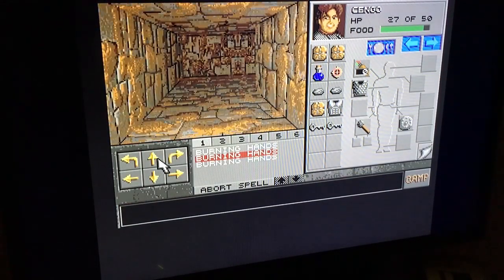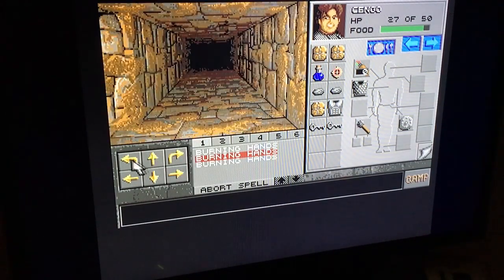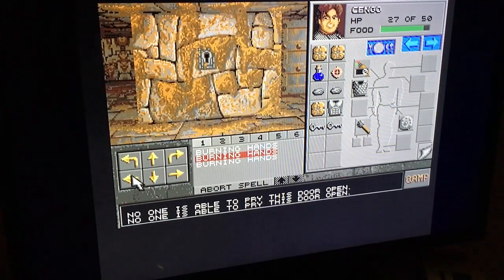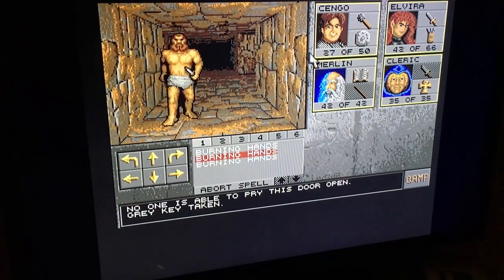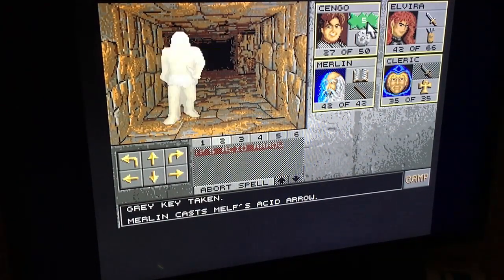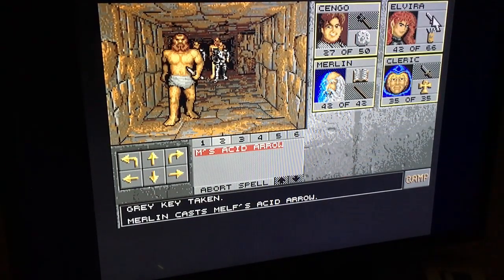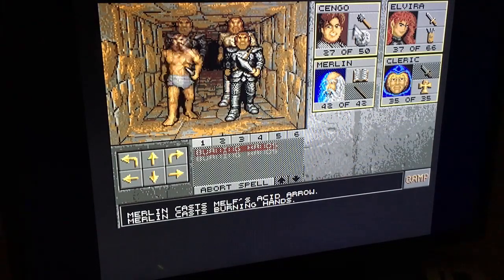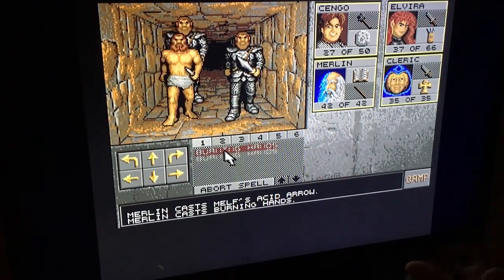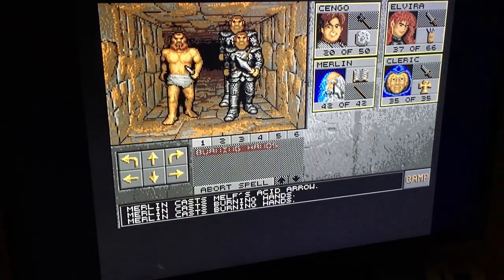Sometimes you get surprised at these walls. Okay, we need that gray key. He doesn't have any armor. He can get some acid on him. And when you can hear them walk, you can't rest. Oh, damn. Let's try if it hits everyone. Yeah, everyone on the screen. But it's a low level spell, so it doesn't damage that much. But nice to attack them all.